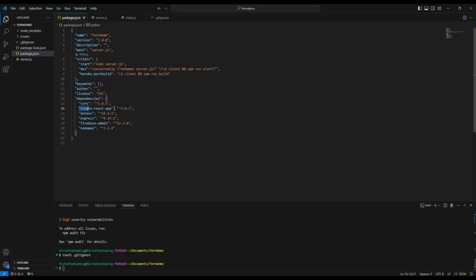Make sure you have your create React app here. If you don't, make sure to type npm i create-react-app. Don't do it again if you've already done it, but now we want to use it. Now there are a few commands that you can do to actually create a React app. Usually you can just type create-react-app and then the name of the folder. And that's how I can do it on my laptop, but I'm on my desktop computer where I need to type npx create-react-app client.